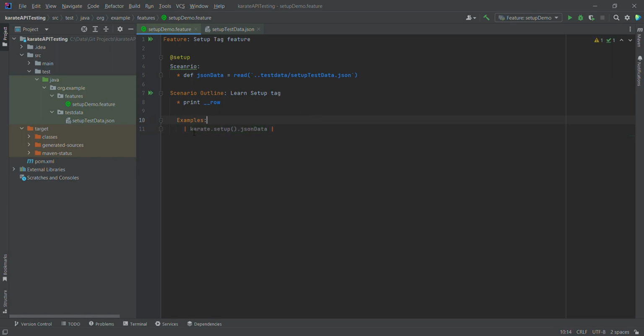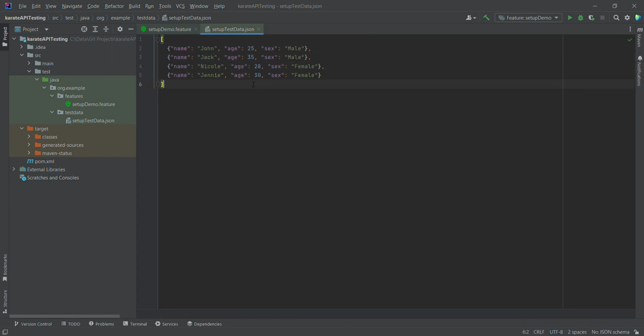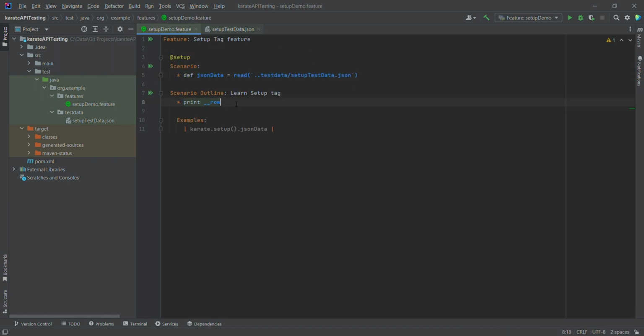It will read this JSON array from here, and it will count the number of JSON objects present here, and for all the JSON objects it will run the lines of code, whatever lines of code you put here, your script here, and it will execute for all of the JSON objects.